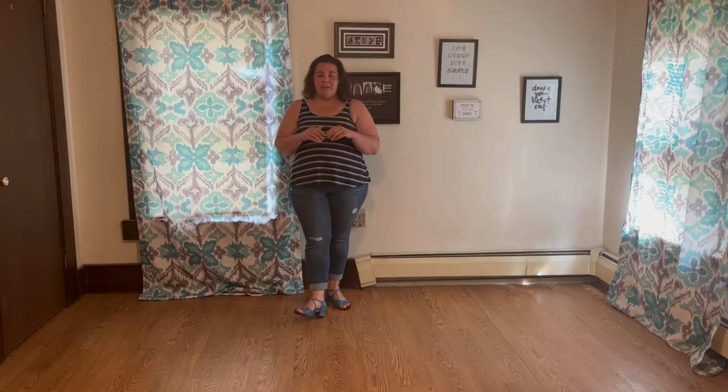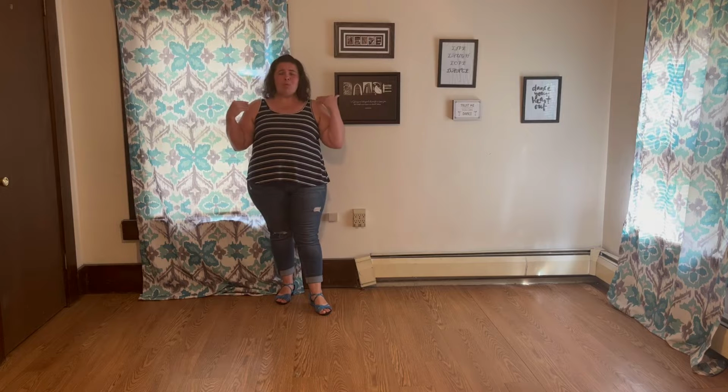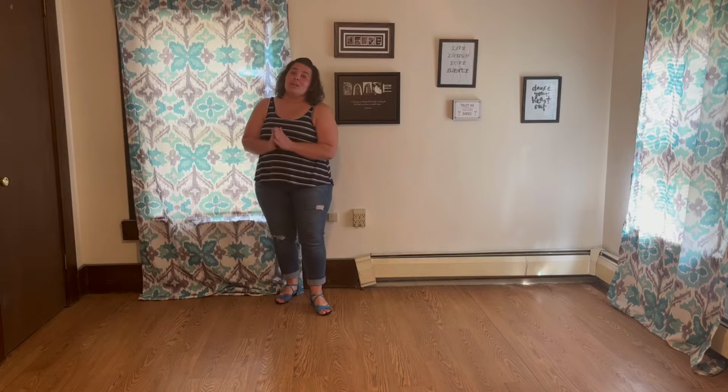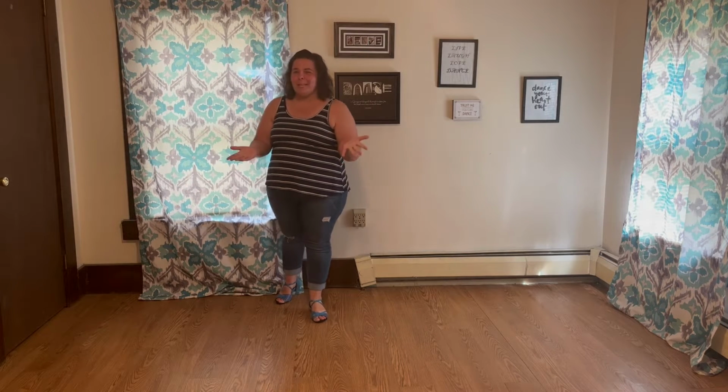I'm gonna turn around and do each section with the steps and the counts. We'll then do the whole front wall with steps and counts, and then we'll go all the way around practicing all four walls, including our tag. Let's turn around and learn Pulling Me.